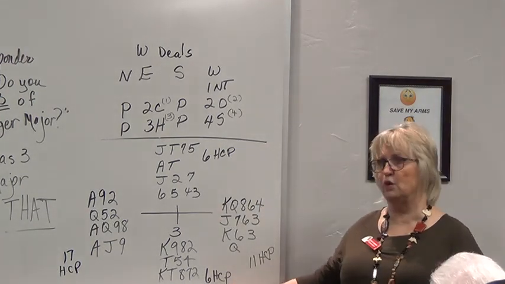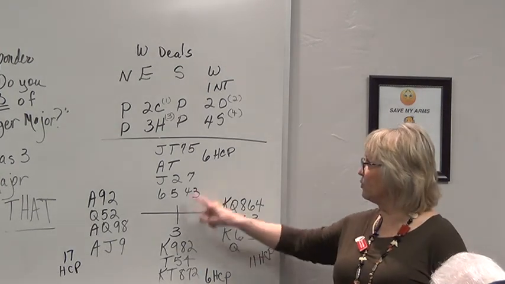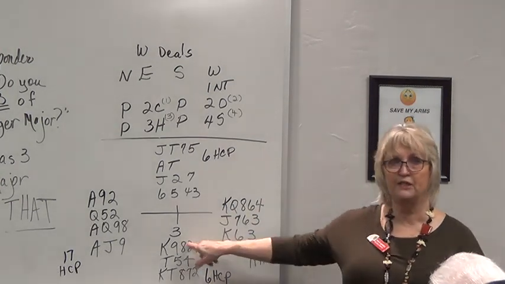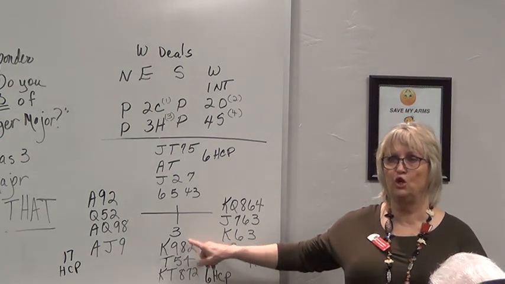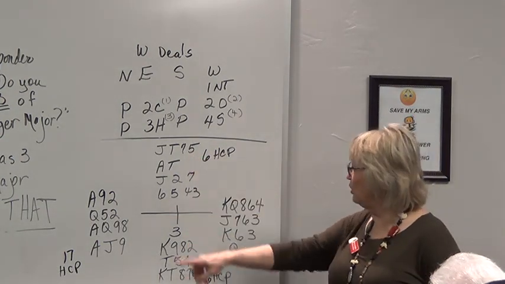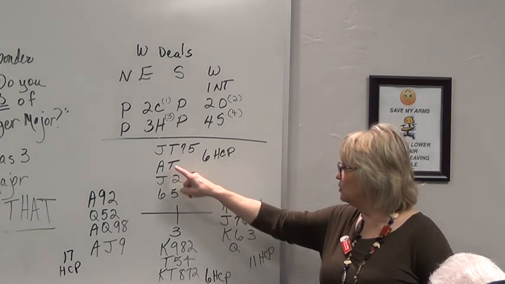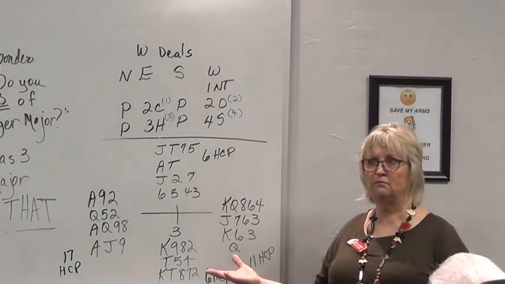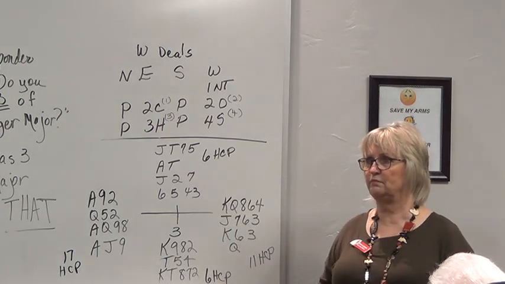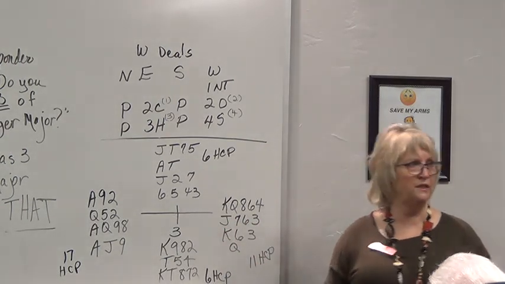So you think the east is going to be the dummy? This will be the dummy, and this is what's showing up. But over here with my aces and queens, look at these queens and jacks. This is not just your bad suits and your home wings. That's why. This is a good example because look, we have a horrible break. We have a three, four break. And it still makes. It makes four spades. You will lose a spade, you will lose two hearts, but then you're home free. You will get the rest of it.